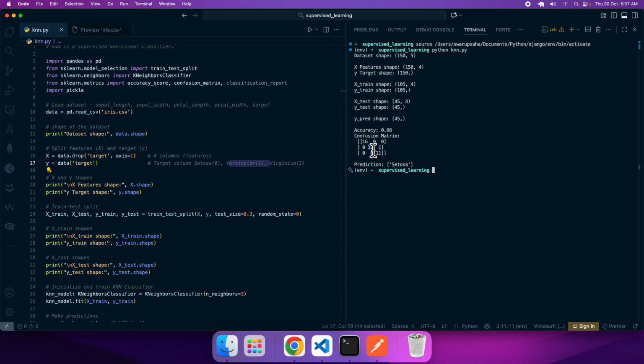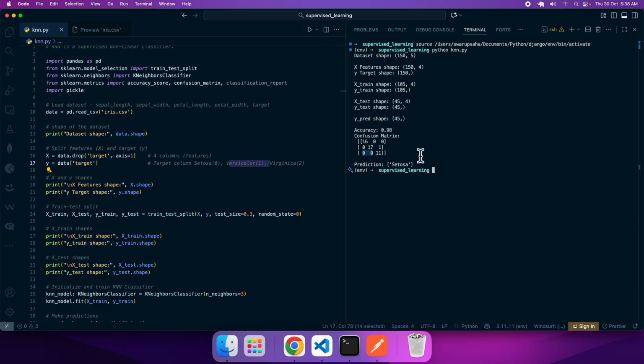Got it? 17 rows have been successfully figured out as versicolor, but 1 record has been labeled as Virginica, which is actually incorrect. So that's the reason it's 1 over here. And finally, Virginica, 11 rows have been successfully predicted as Virginica. They are neither Satosa nor versicolor.